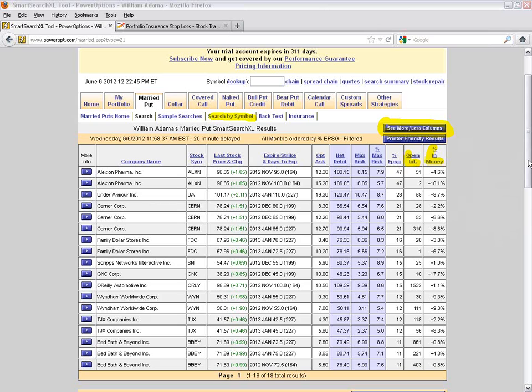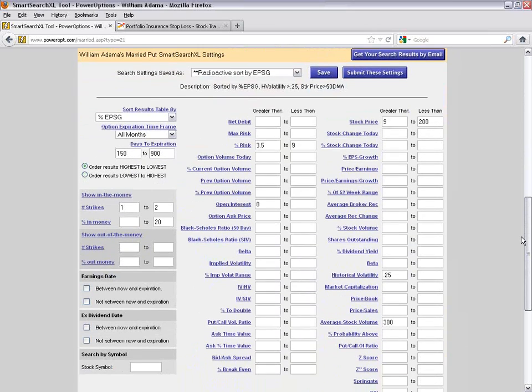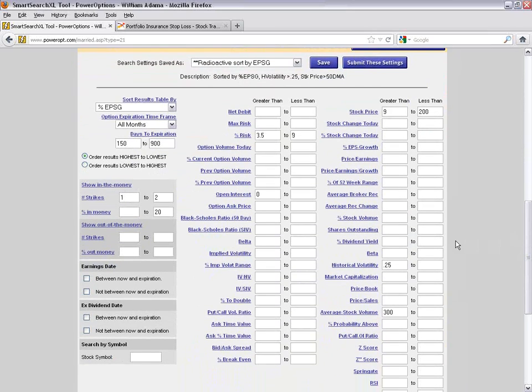Okay, so let's scroll down below the listed trades, and we're going to take a look at the parameter field here. Now, when you first take a look at the parameter field, it may look very complex and slightly daunting, but you don't want to be overwhelmed by this. As the starting point, as I mentioned, we already have set in there the radioactive default that Kurt uses and Ernie uses as a stepping stone to create his own personal search. Our default settings are the radioactive settings sorted by percent earnings per share growth. That's what Kurt and Ernie prefer to sort their results by, looking for stocks that have the highest earnings per share growth, so for potentially the biggest growth over the course of the next year.